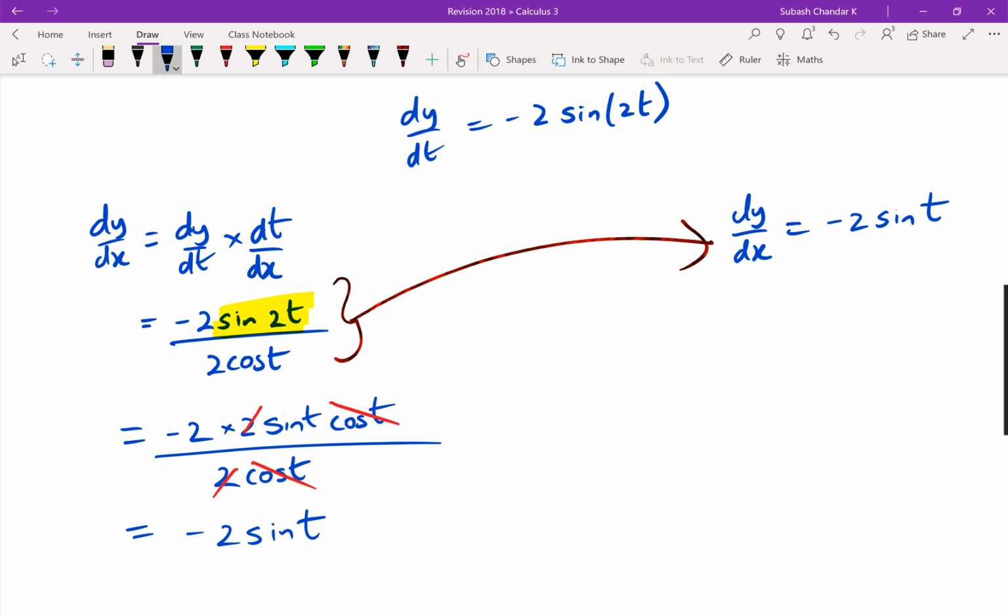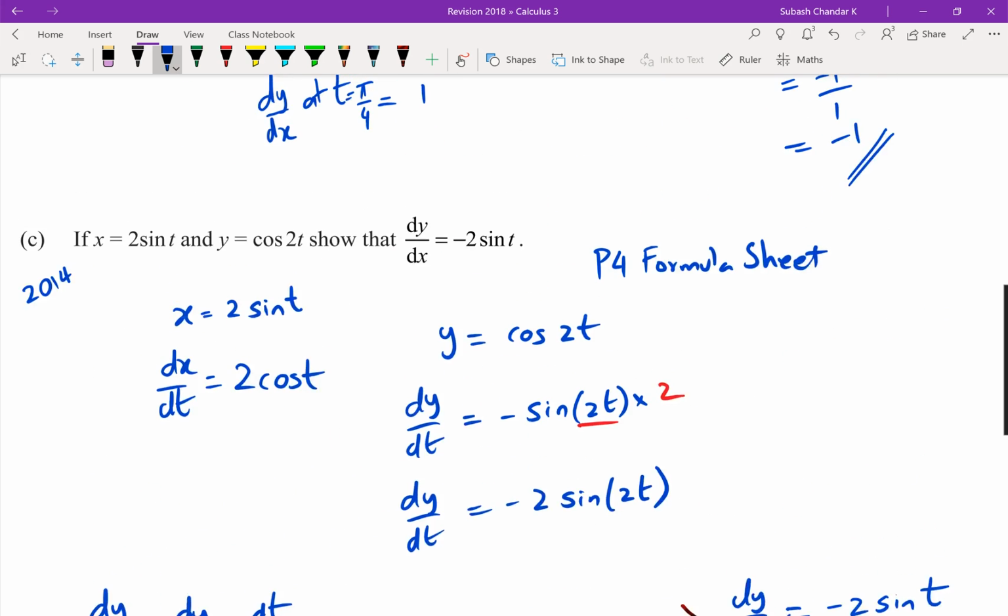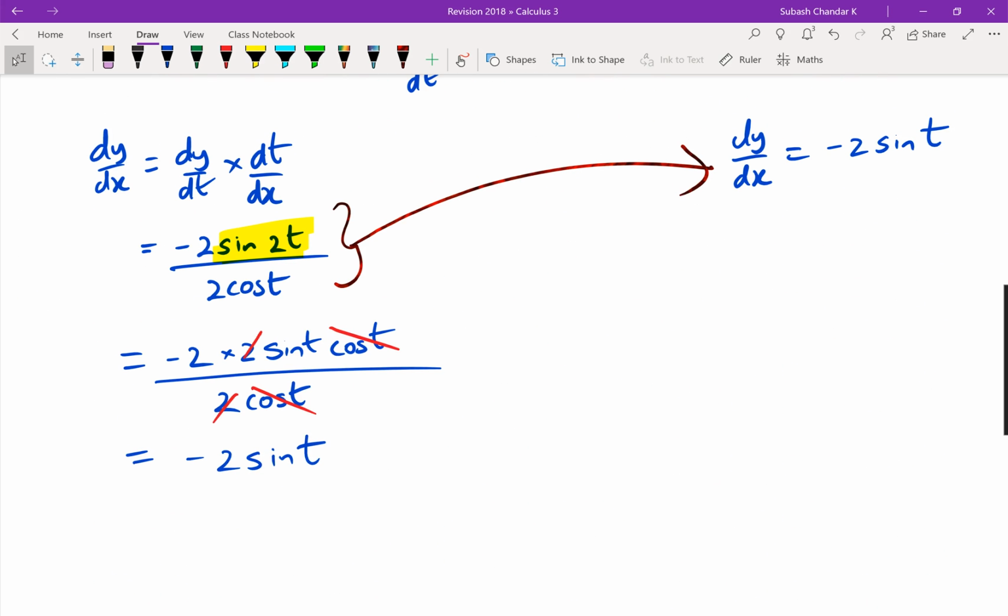So, when you guys get a proof question, go to page 4. Because if they're asking you to find the gradient, then you're going to use a calculator. You don't really need to worry about the double angle or the identities at all. But if they ask you to prove anything in the paper, go to page 4 and look for the identities that you can potentially use. This was a merit question from 2014, so you'd have to finish it off to get a merit.